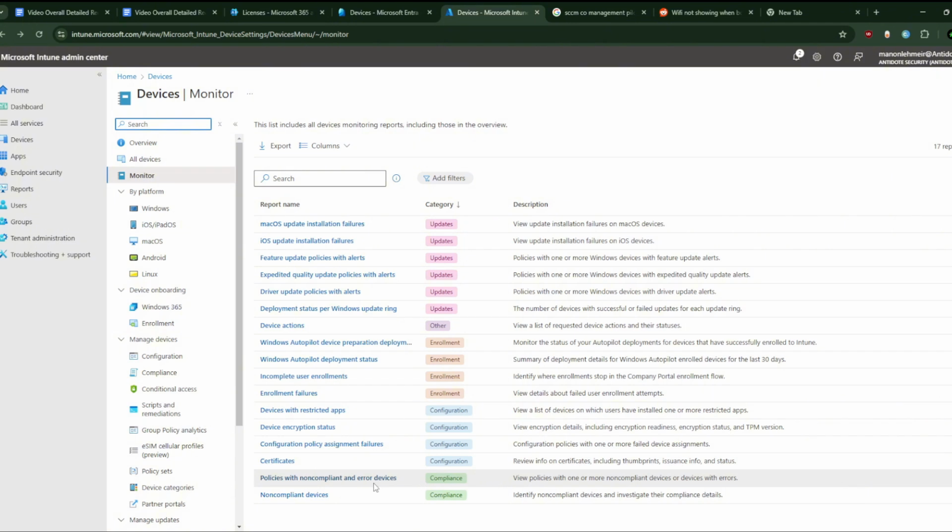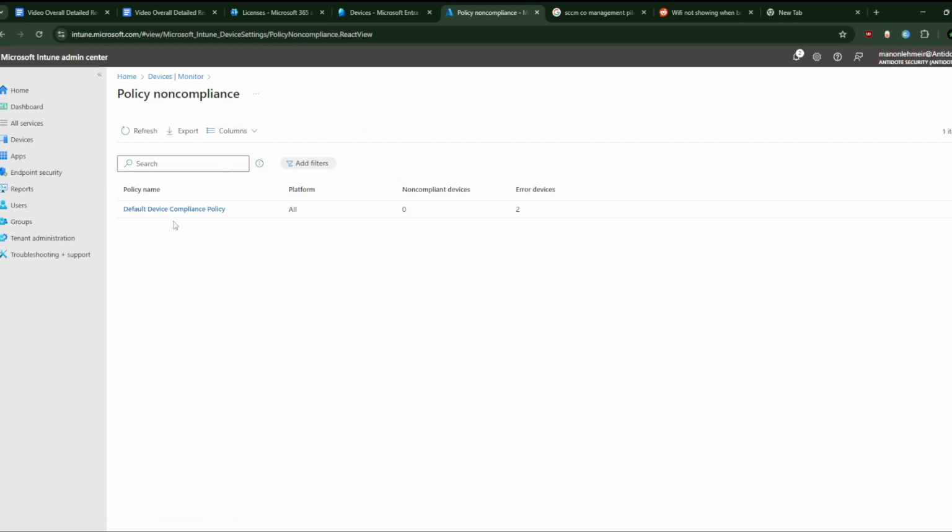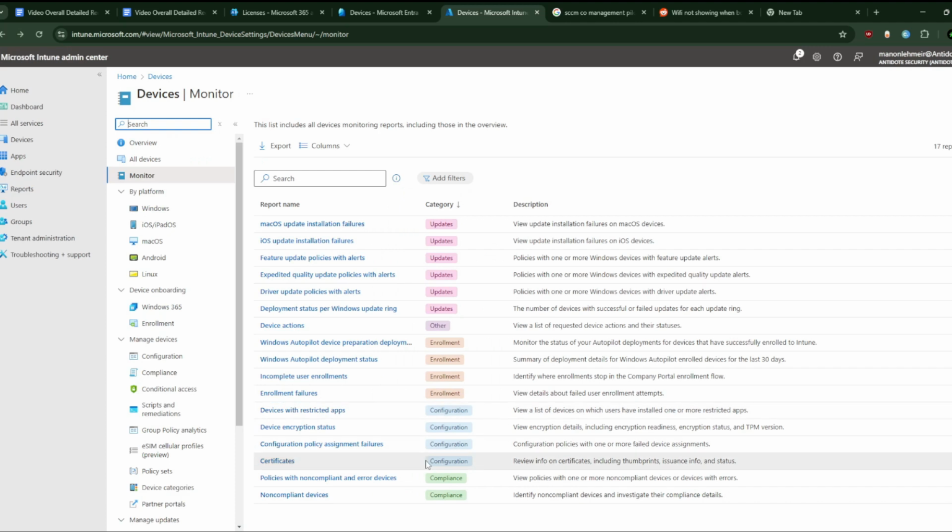It will tell you all the time why the device is non-compliant. So for example, policy with non-compliant devices, default device compliance policy. But yeah, you just need to know that every time they will tell you exactly why the device is not compliant, and then you can resolve it. You could go to the device and resolve it.